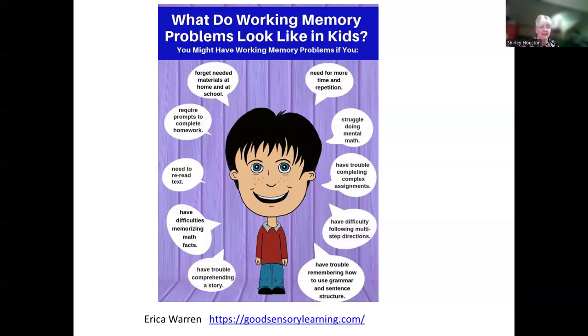Tends to like hands-on learning because it reduces the need for working memory. Has inconsistent performance, so it's really dependent on the effort needed to recall. Has difficulty monitoring the quality of their own work. They're often unaware of the steps taken to achieve success.